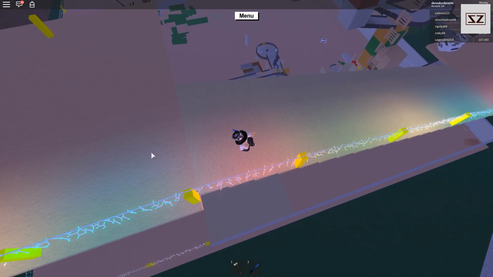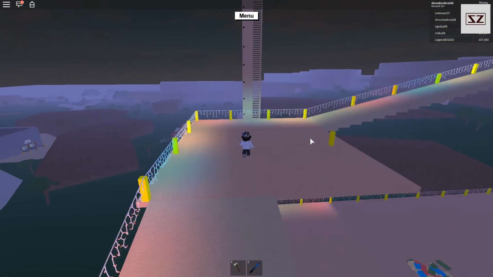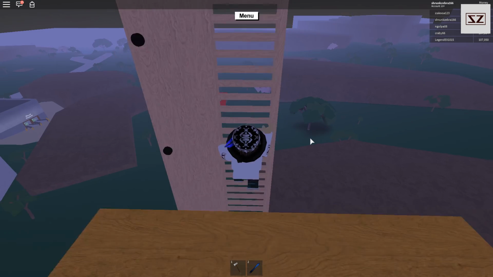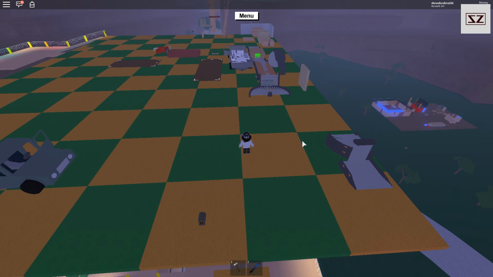Oh, I shouldn't have done that. Look at that. Got stuck. Broke my leg. Stuck in the wood. Yeah, we'll just climb up here. Take a wee shortcut. Always works. Bada bing, bada boom. Right. Okay, so that's working properly. That's all good.